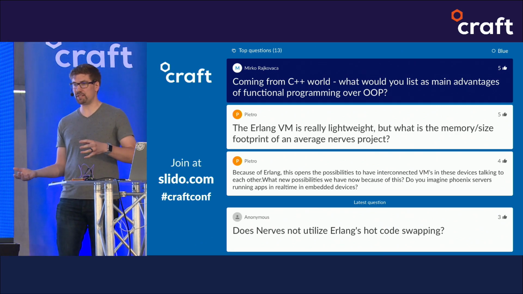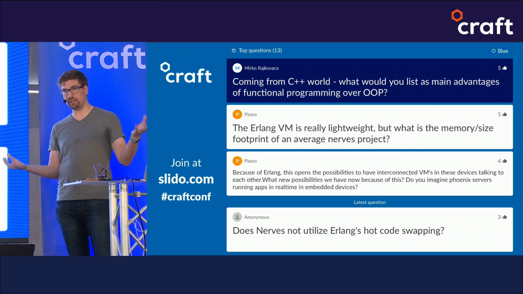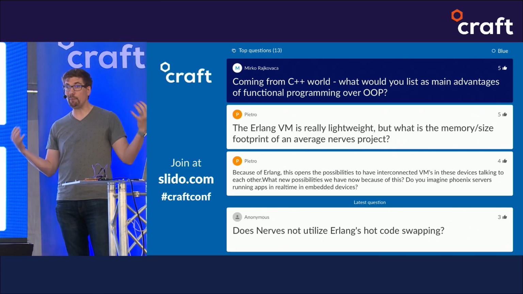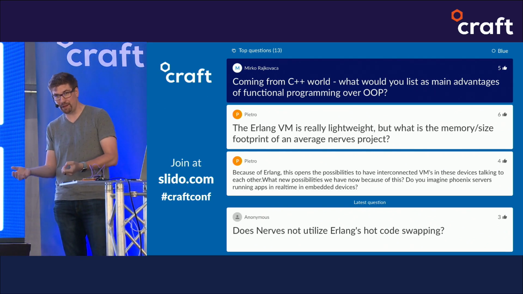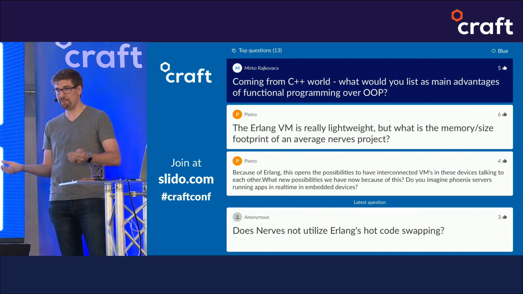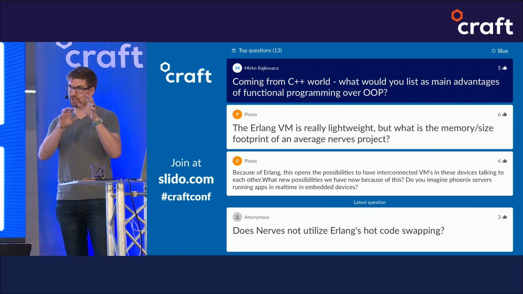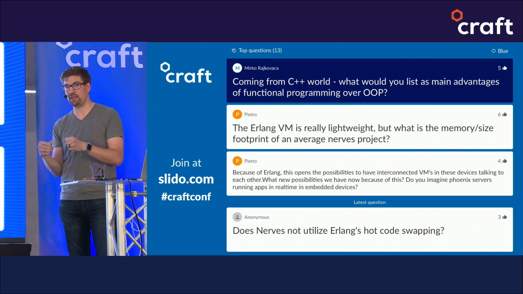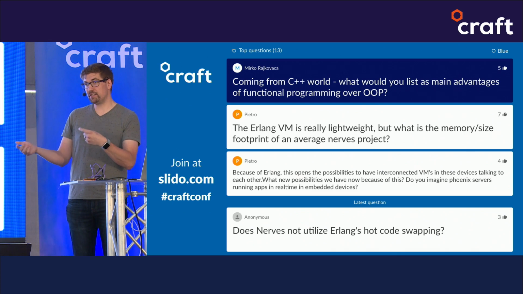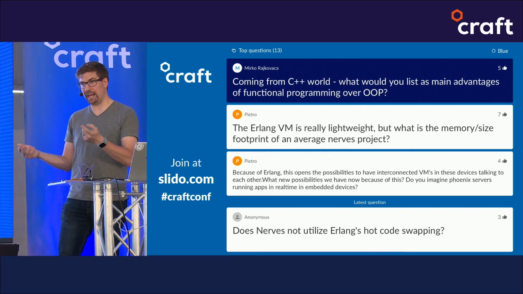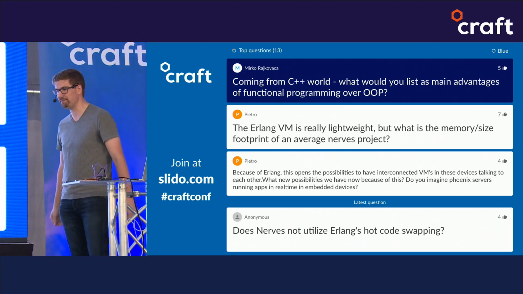FarmBot, for example, uses a Raspberry Pi and an Arduino, and the Raspberry Pi handles all of the high-level communication and the uplink and all of the complicated things that would take you a much longer time if you were to do it in C and C++. But as that main processing node, it is able to supervise the connection that it has with the Arduino, and if something were to stall out, just like an internal process in Erlang, it can send a power off, power on reset to that device as well.